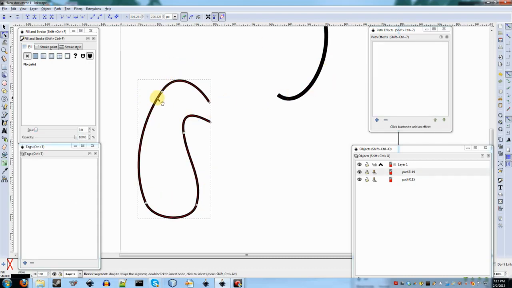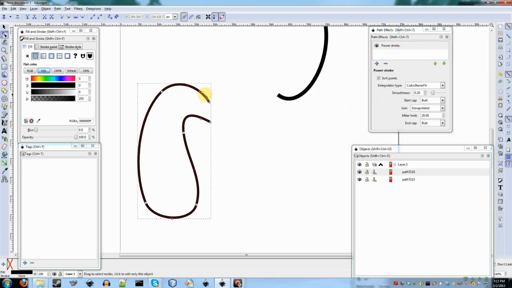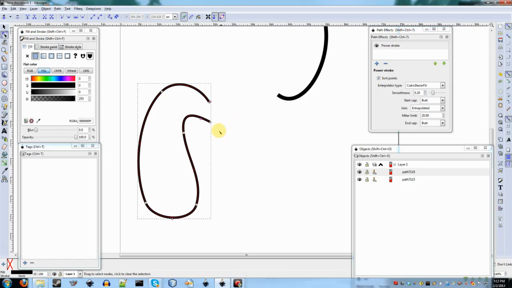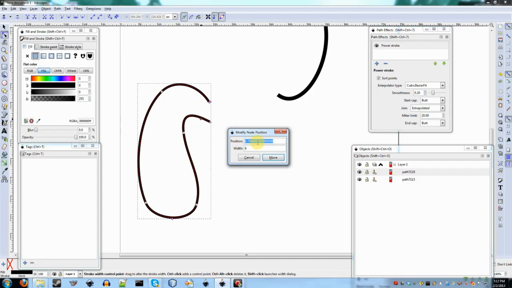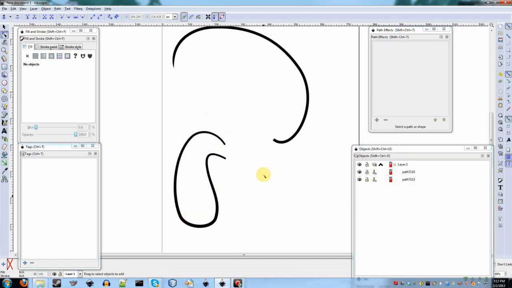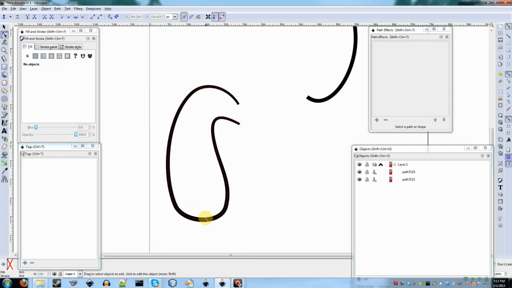So if this is, for instance, Applejack's tail, I can add a power stroke to it. And I'm going to set both of these to be at the very end and the very start. That's 5. And then I'm going to pull this out a bit so you can give it a little bit of definition, like that.